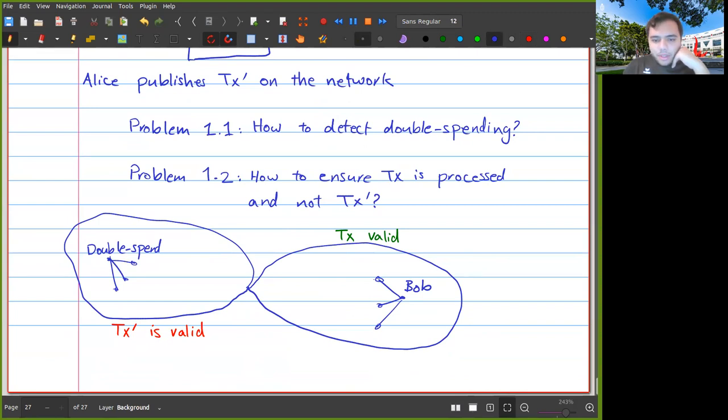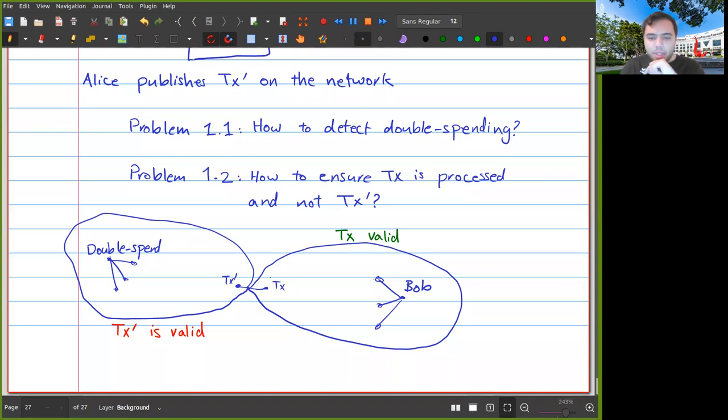Because what happens at the boundary of these two groups is that there is a node here that first heard about TX prime, and there was a node here that first heard about TX. So this node that heard about TX prime tells all of its neighbors, hey, I know this new transaction TX prime, maybe he's a neighbor with this TX node. But when this happens, this TX node would just ignore the information about TX prime, because that was what we were doing when we were checking that the transactions are valid. If this node has already seen TX, it will just say, okay, TX prime is double spent, so it's invalid, and I will not propagate it any further.